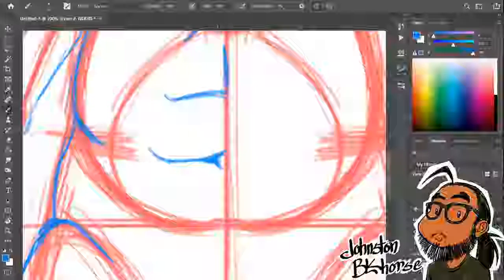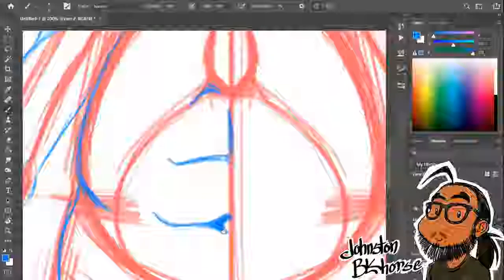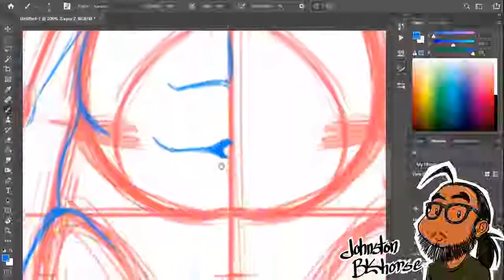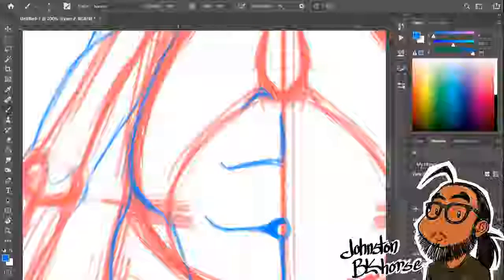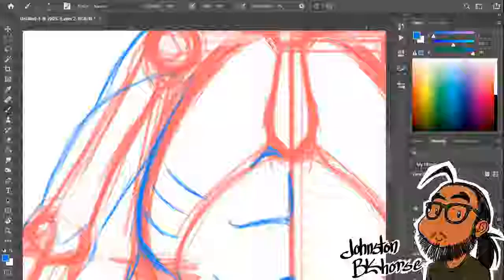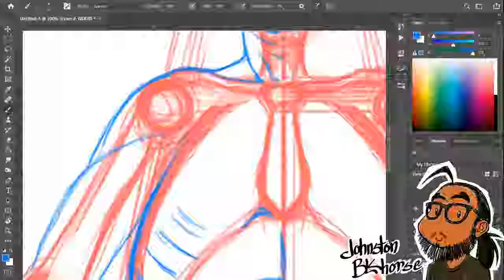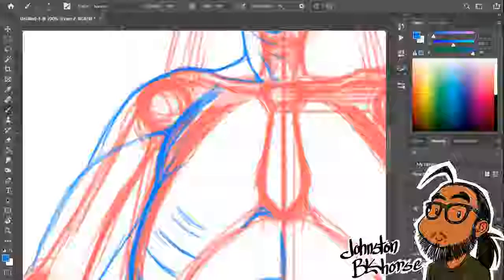And the belly button, this is just a little drawing note, but the belly button sits right in this crevice between these abdominal muscles. It sits right below the second set of abdominal muscles right here. So there you have your belly button, and then you have the rest of your six pack right there. Then you have your obliques, which wrap around toward the abdominals. Just sketching in the pectorals.